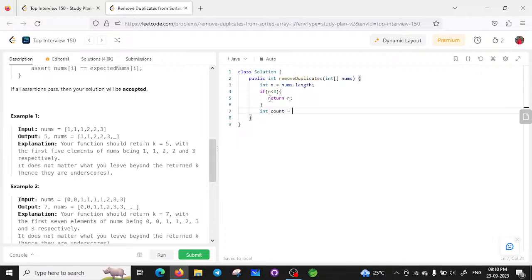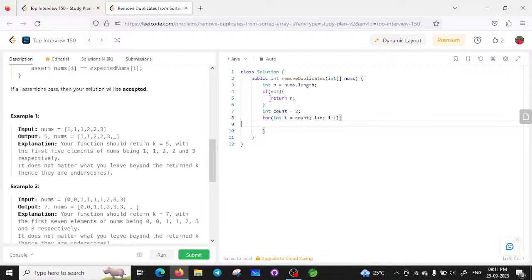Okay, so for that we'll take count as 2. Next we'll traverse, int i is equal to count, i less than n, i plus plus.